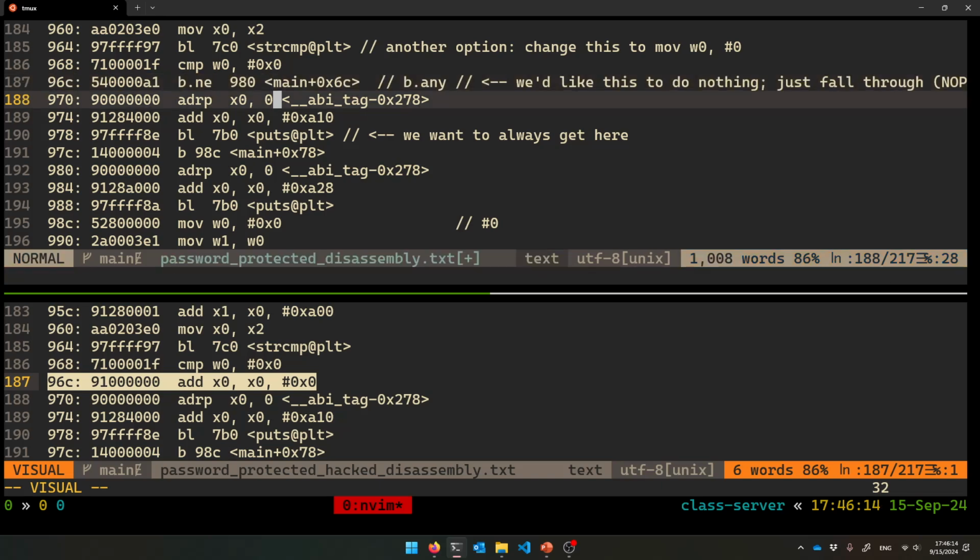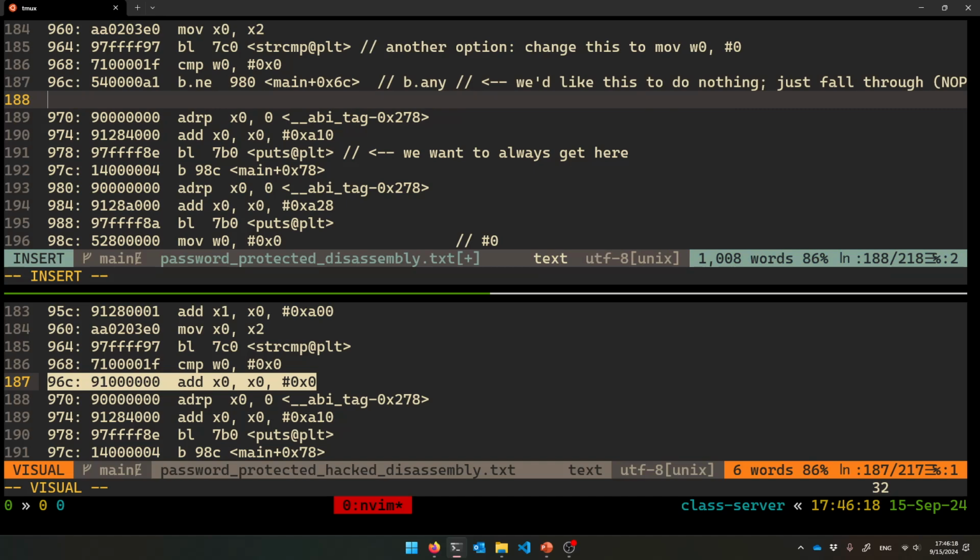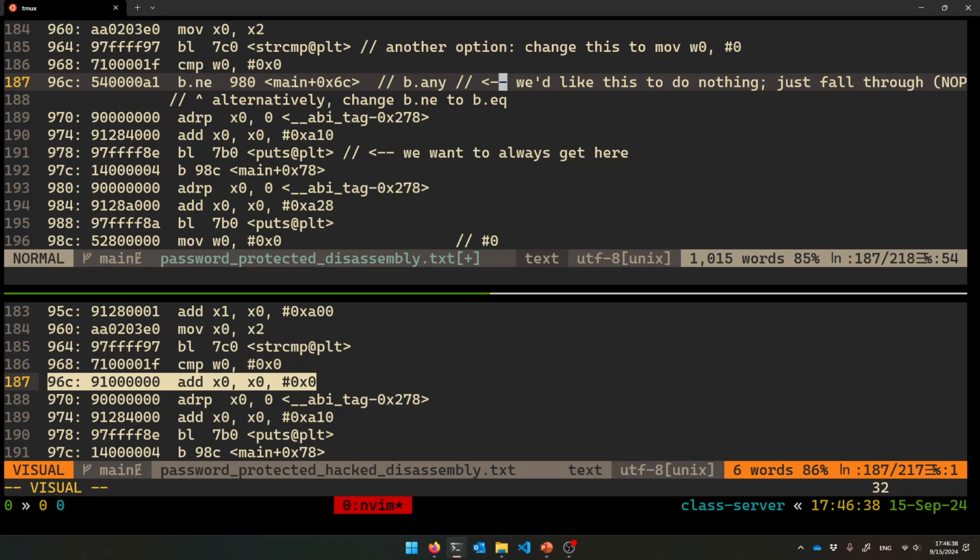Or another option would be to change the BNE. So alternatively, change BNE to be like EQ. That means it would jump to the true branch, it would fall through unless you got the password right.